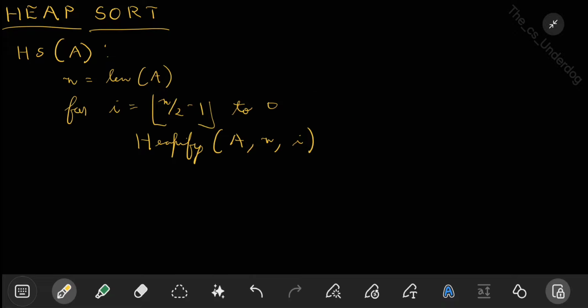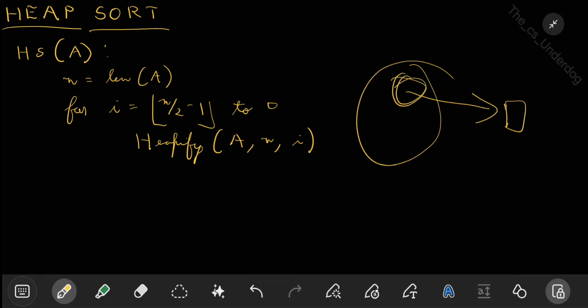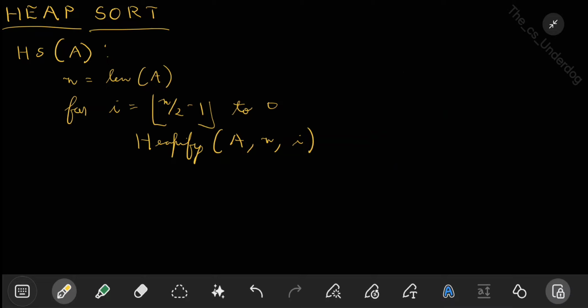This is the first step. This is exactly what we did with the tree initially, when we were sorting using heap sort, okay? Next step is I have to do the swapping part. That is, I have to select the largest element, put it at the last of the array, again heapify, select the largest, put it at the last available position, again heapify. This is what I'm going to do now.